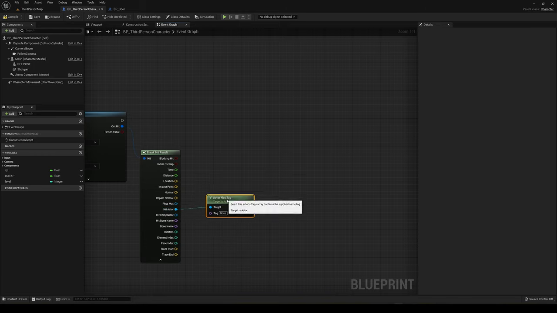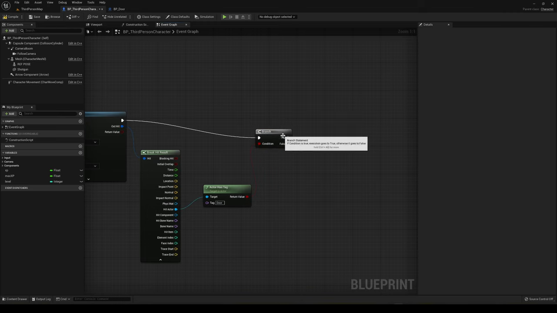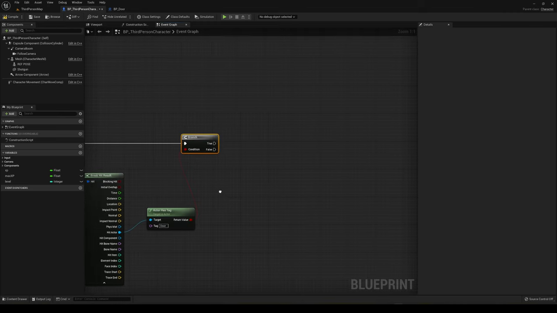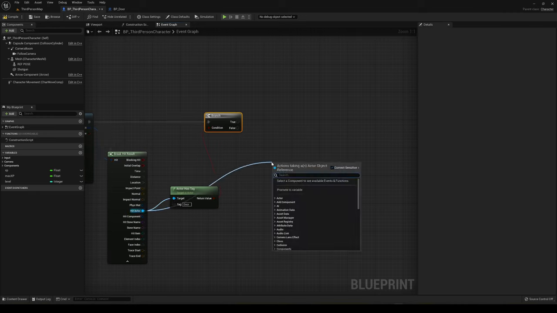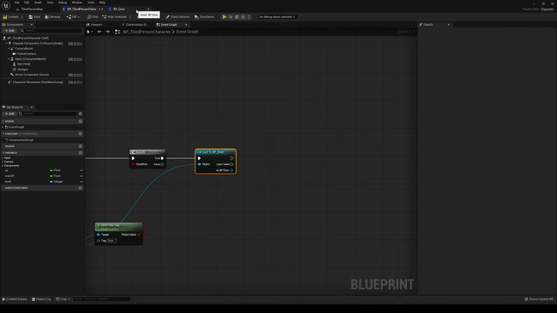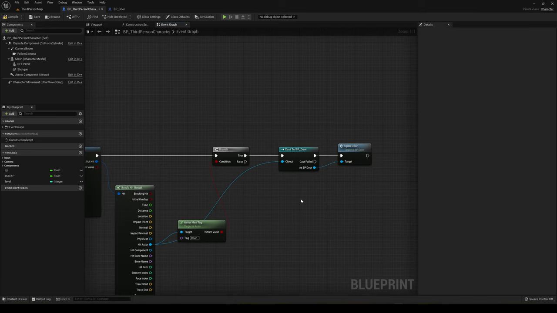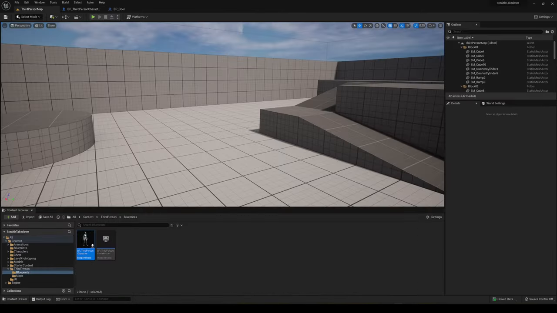So basically this will allow us to interact with the door, so we cannot interact by mistake with other things that we collide with. And then I'm just gonna say branch. So if this is true, the object that we collided with has the tag door, basically it's a door, right? So we can drag this, and then we're gonna cast to BP door, and then you put it on true, and basically we'll access the blueprint of the door that we hit. And then we can just say open door, and as you can see we can now compile and save, and let's go back into our level.